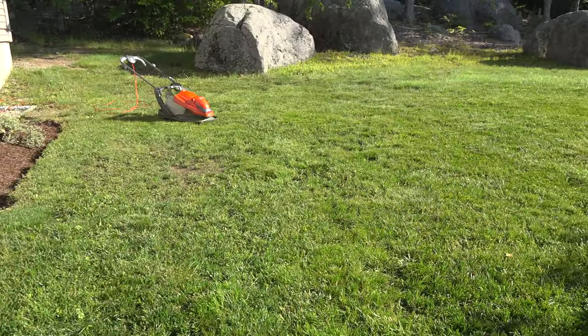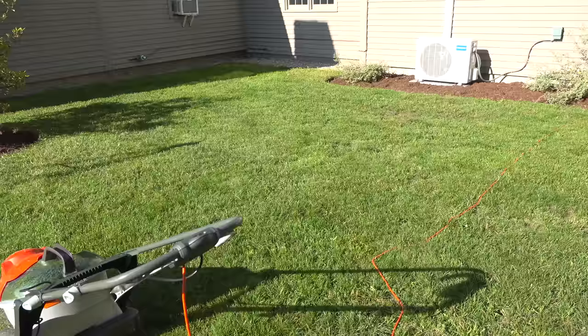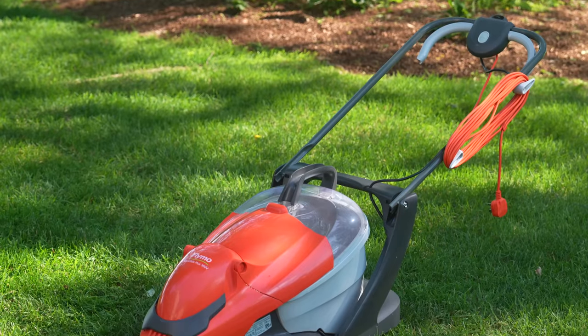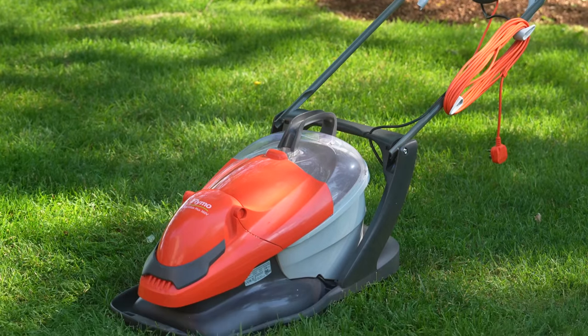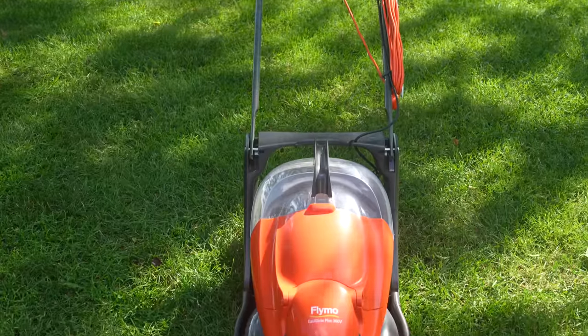And when I was done, take a look at the end result — no weed whacker or gas engine to deal with. This mower was perfect. For your $149, the design looks really futuristic. It's got the built-in bagger that I showed you, and it also includes a 30-foot extension cord.